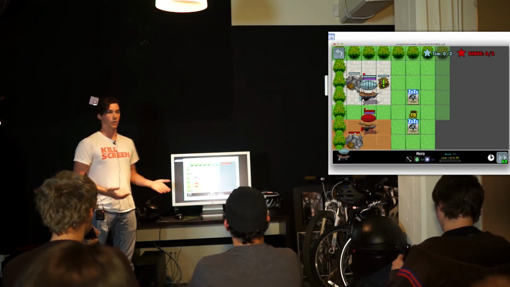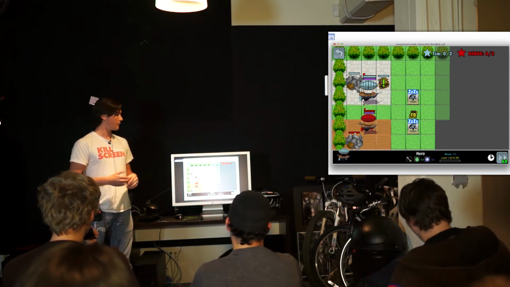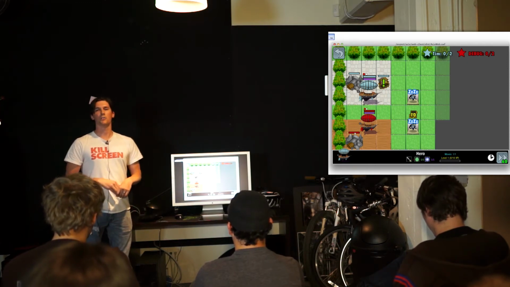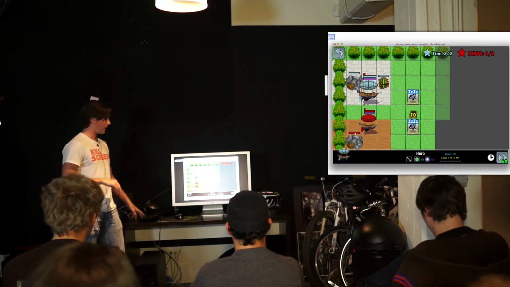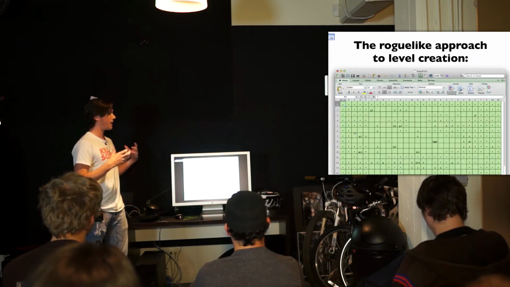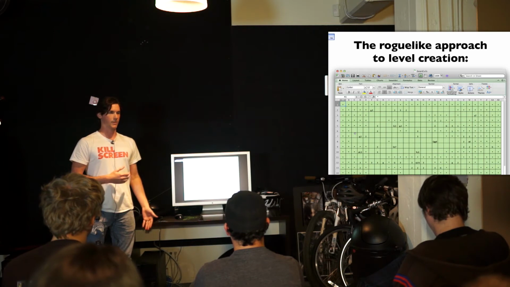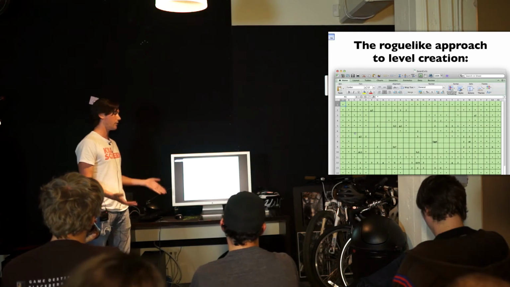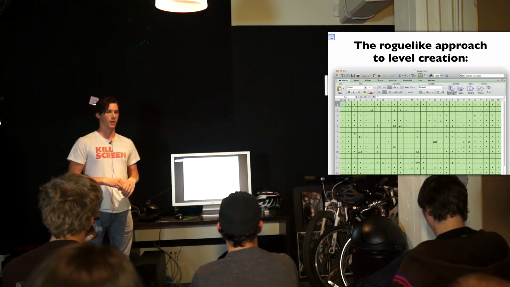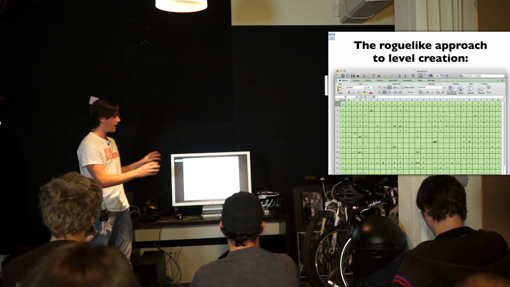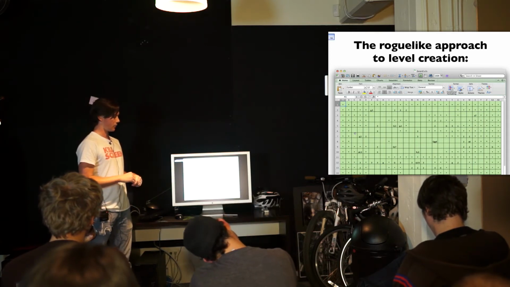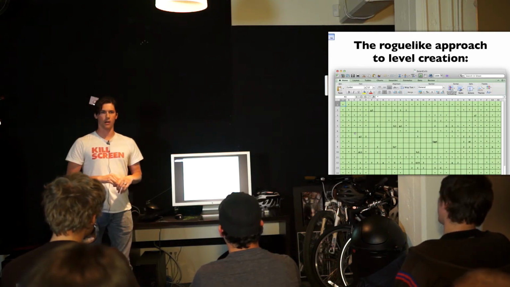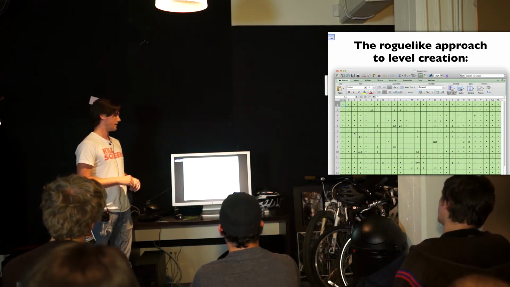So I began work on a prototype of a new game, and I had all of the core systems in place, and it was time to build a level editor again. And I decided that I was not going to repeat the mistakes of the past, and so I jumped into Excel, which looks and feels in many ways like you might want a 2D map editor to look. I formatted the cells so that they were grid-like in shape, and I assigned a handful of text symbols to the entities in my game.